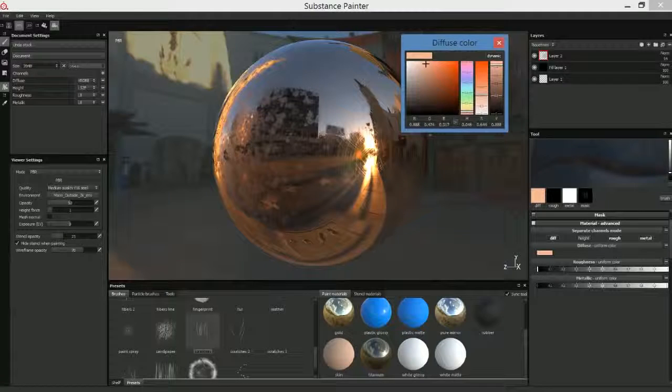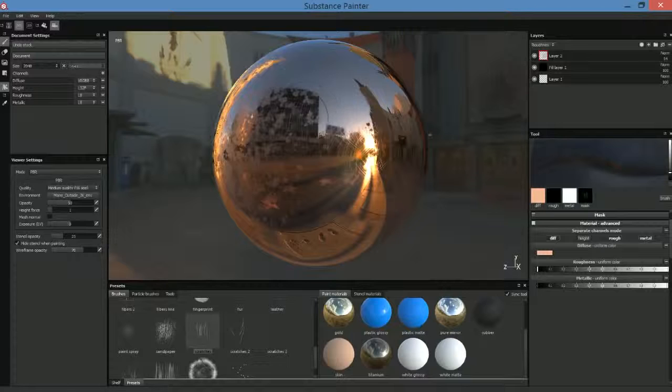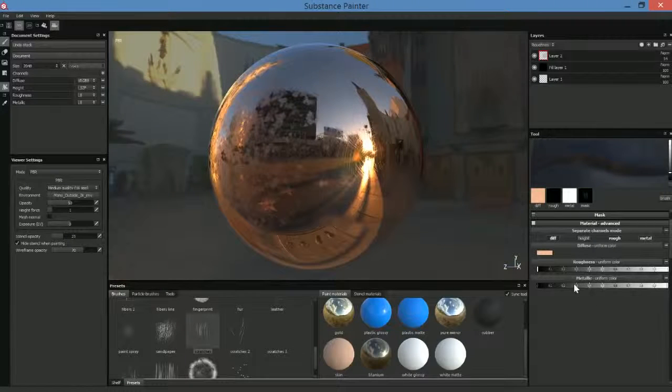So what we're looking at here, and another way to illustrate this is we're looking at copper. We've got metal. Our metal slider's all the way up at 1. We're not worried about roughness. That's totally up to you. That's, you know, completely subjective. And then we're looking at this color value. So that color value, again, is a sampled color.